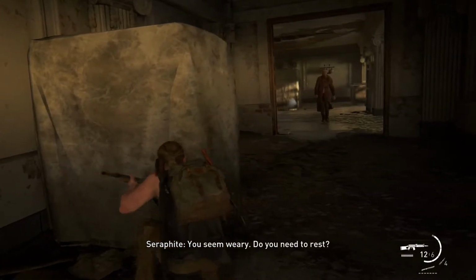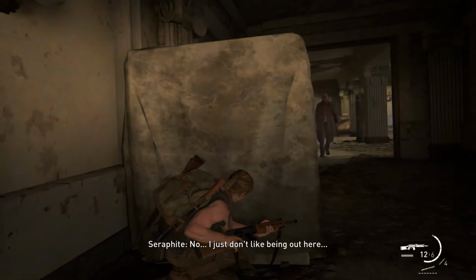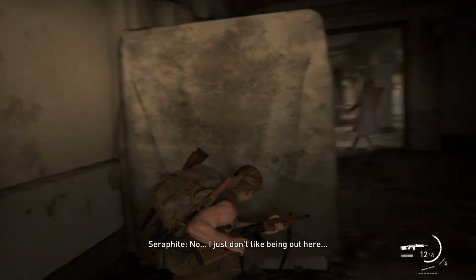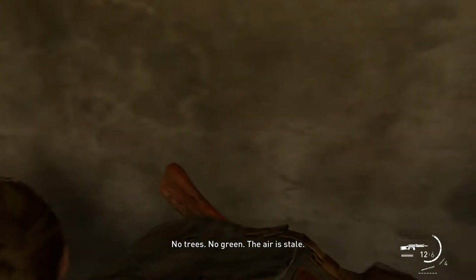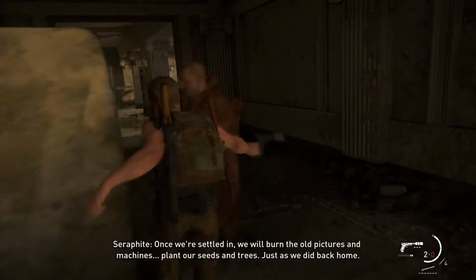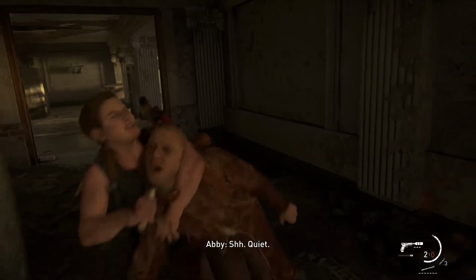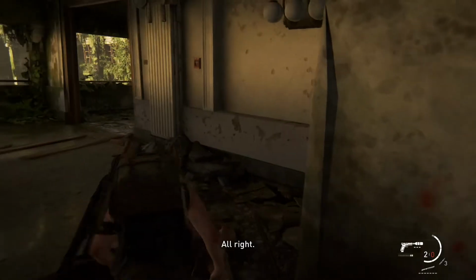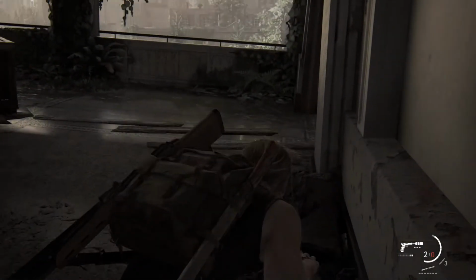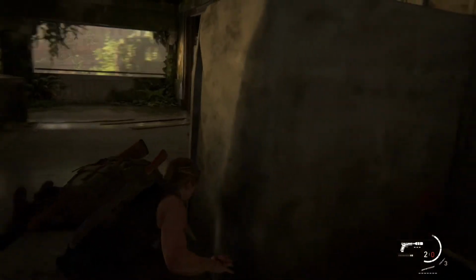Seem weary. You walked into a trap. Fudge. No. Oh, shit. Where are they? The trees. Oh, green. My God. The air is down. Once we're settled in. Let's just do it. Let's just do it. Oh, my God. They know something's up.